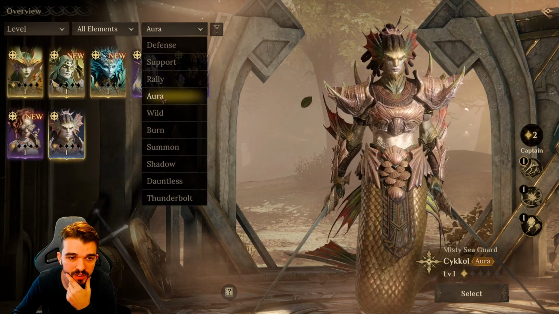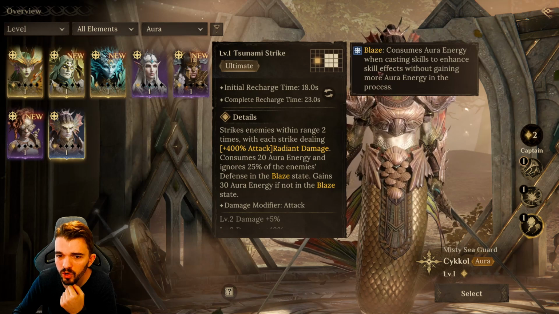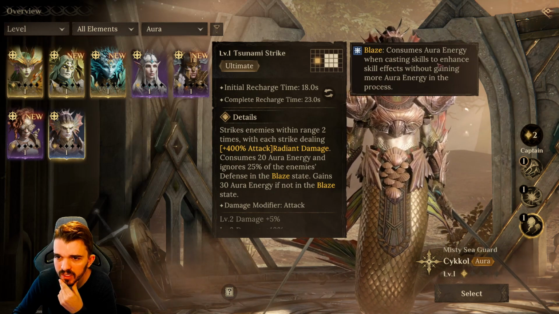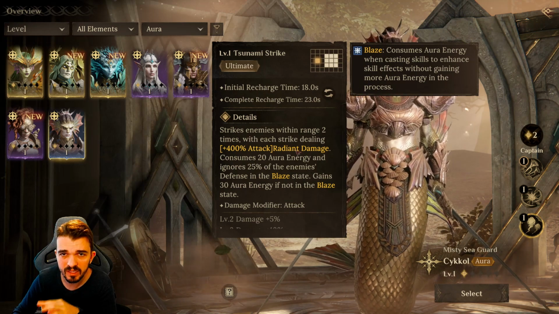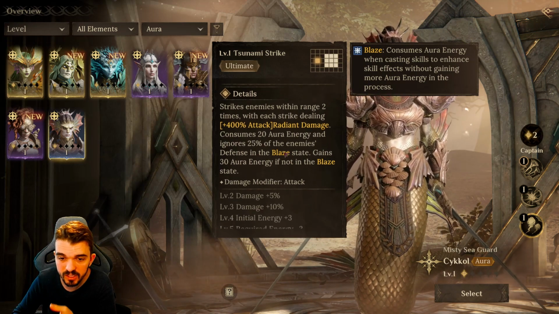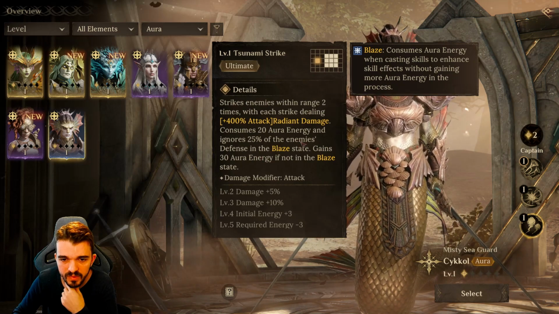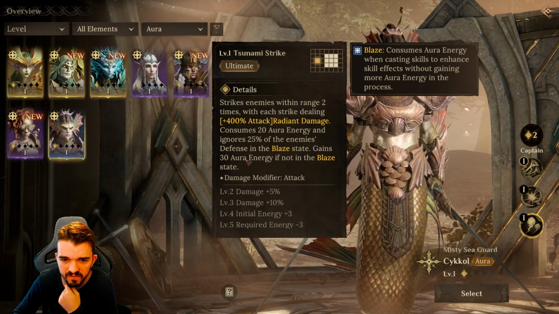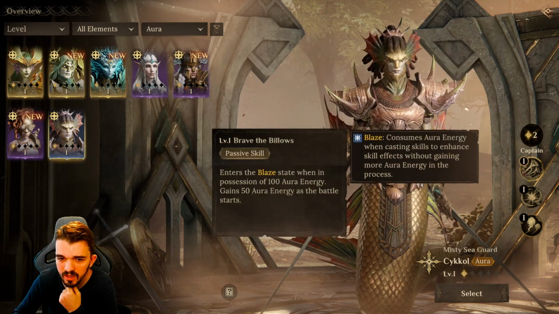So firstly we have here Aura, which will be for the Radiance characters, and it works with this Blaze. Basically it consumes aura energy when casting skills to enhance skill effects without gaining more aura energy in the process. This is something I need to learn because it looks new and a bit more complicated than the other two. So here it consumes 20 aura energy and ignores 25% of the enemy's defense in the Blaze state, gains 30% aura energy if not in the Blaze state.